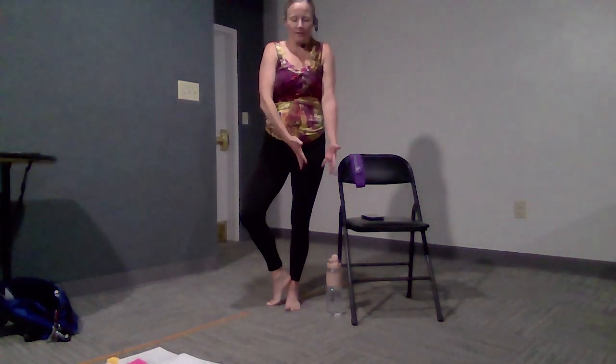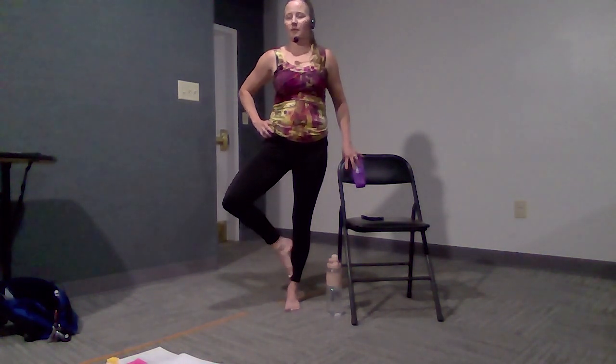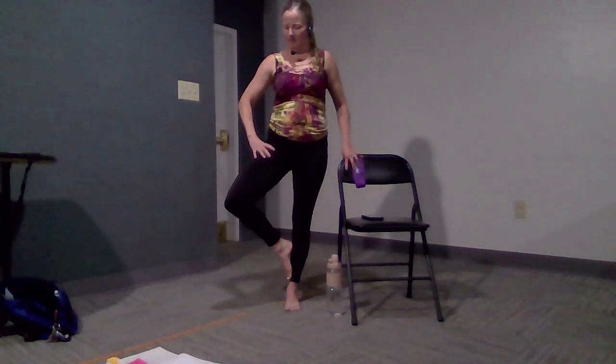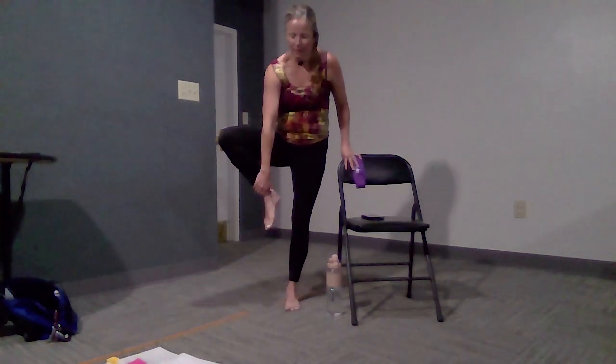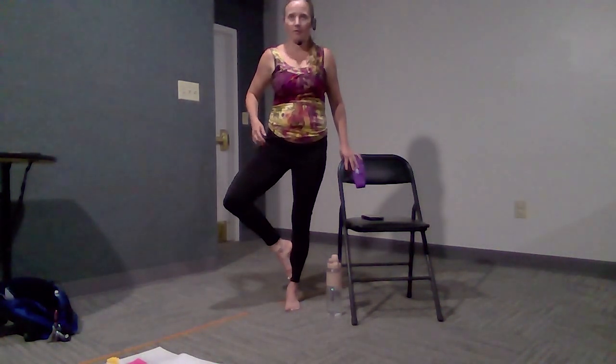All my weight's in my standing foot, like I'm balancing, my ankle's wobbling. So this is a great place to stay. If you want, you can take your foot to the side of your lower leg. Sometimes tight hips stop us from doing that, right? So no judgment. It's fine to keep a little kickstand. You can also reach down, take your foot all the way up there. If you're doing that, push your foot into your leg, push your leg back into your foot.